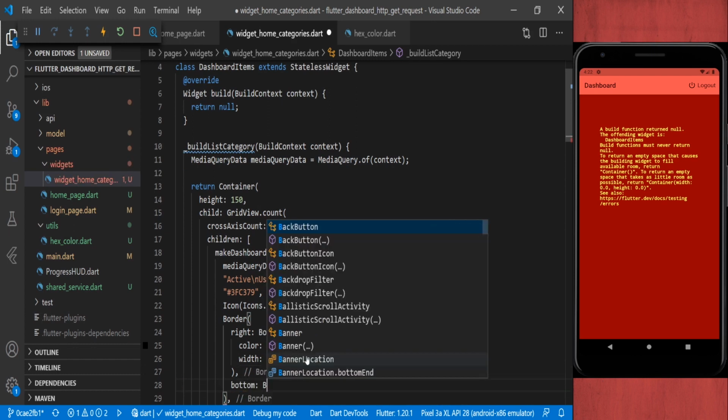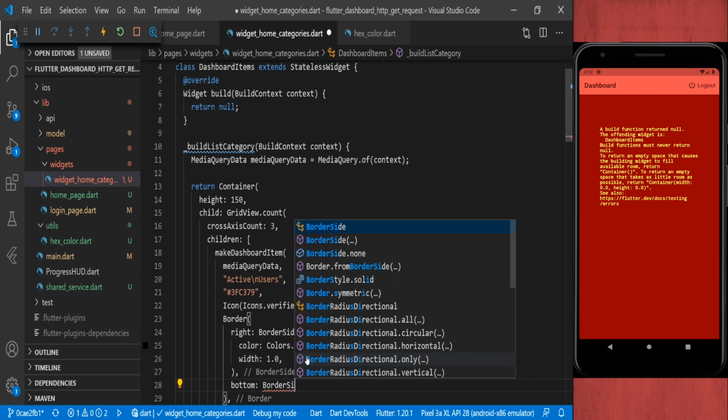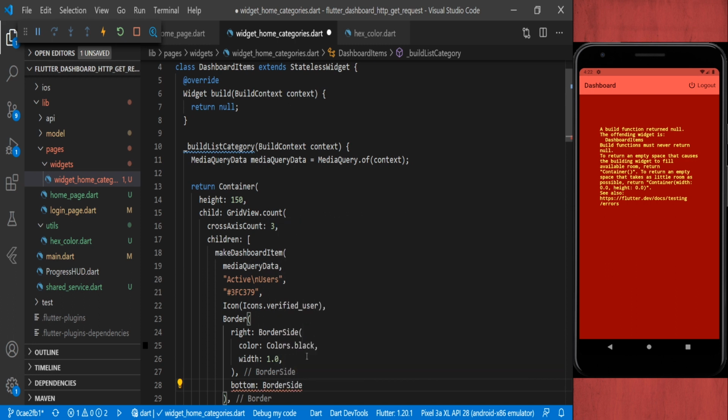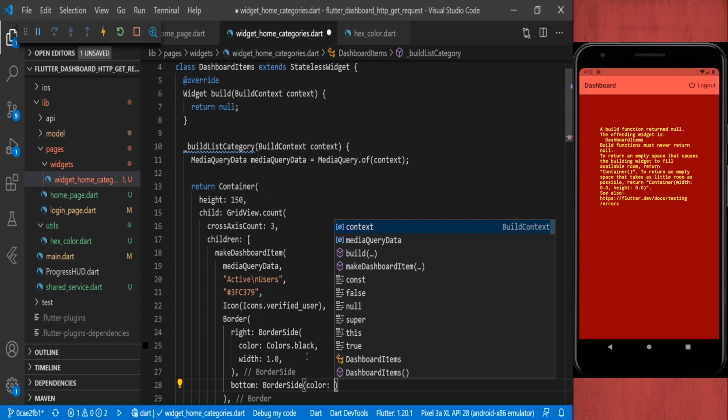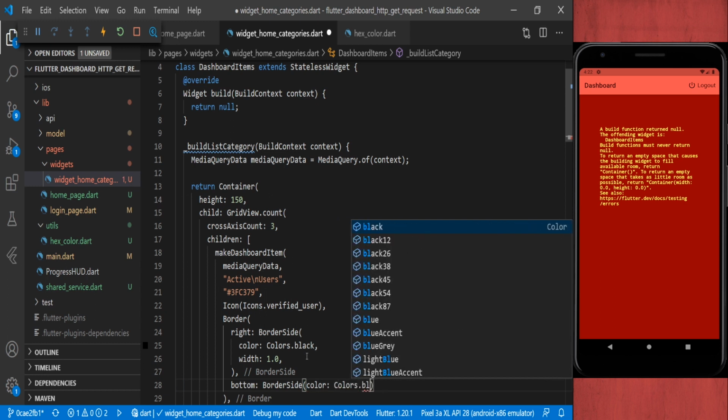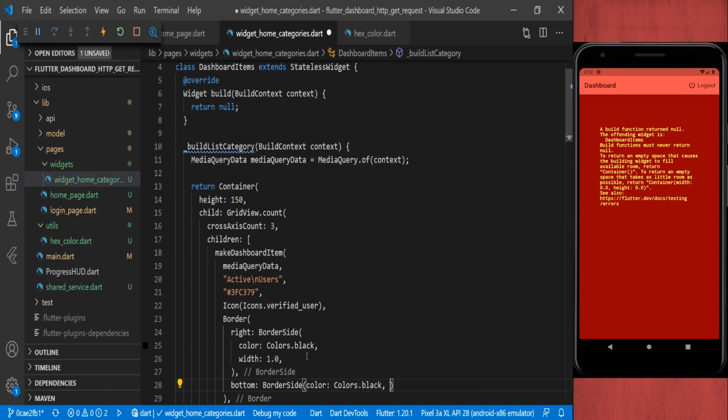For the bottom border using the same color, Colors.black, then we will have width.